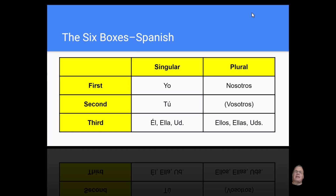Now, let's look at the usted and ustedes. Note that they are third person. The rule still applies. If it's not I, and it's not we, and it's not the tú form of you, at least in everyday speech, it's third person. The word usted gets abbreviated capital UD period. You can spell it out, U-S-T-E-D, if you want to, but we tend to abbreviate that. Notice it's a capital UD period.